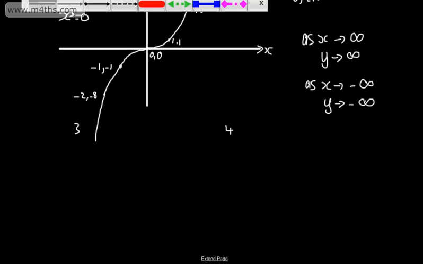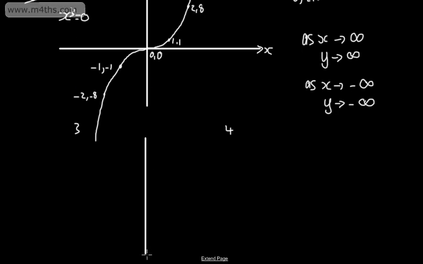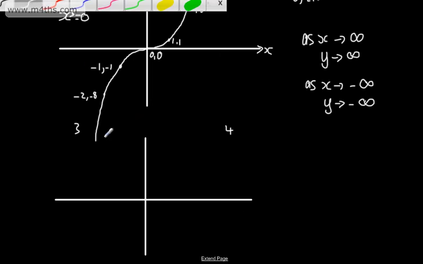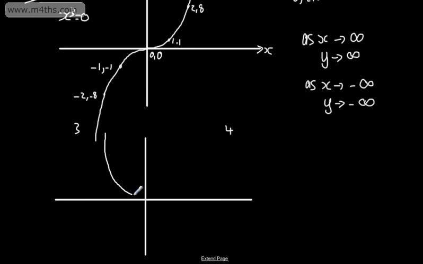Let's now look at the shape of y is equal to -x cubed. What we'll have is the following. We'll come round like so. So this one will come through from the second quadrant and it will leave out of the fourth quadrant, something like so. So that's what we'll have. So we'll have this point here, which is 0. We'll have now this point, which is -1, 1. We'll have now the point -2, 8. This point is going to be now on here 1, -1, and we'll have 2, -8. So this is y is equal to -x cubed.